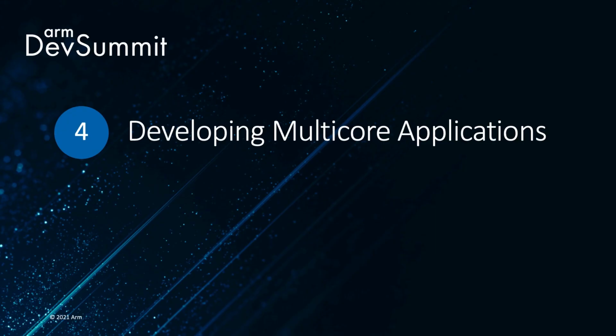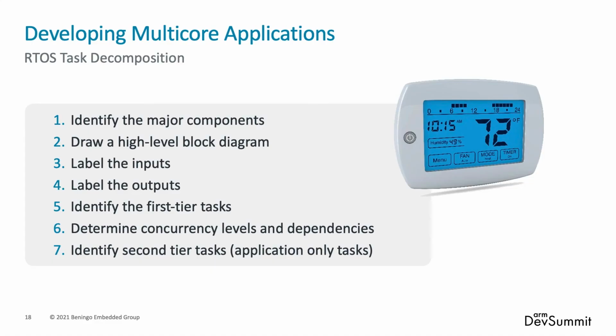Okay, now this is the part that I've really been looking forward to in the talk, is to talk a little bit to you guys about how to develop a multi-core application. Now, you will find that when you are going to decompose a system, like most of us are using RTOSs, I think, in the IoT space. Maybe if you're using a very low power device, maybe you're just going bare metal. But most, probably 90% of the people I run into are using some type of RTOS-based system.